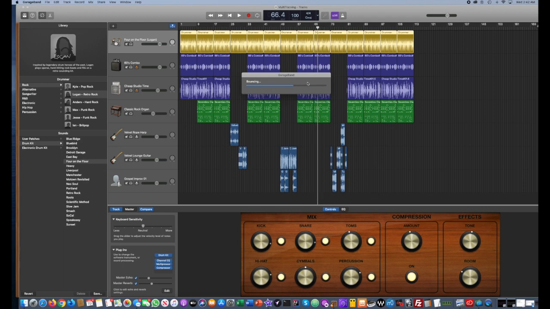To render all of this into one file so that when you hit a single play button, you hear all of this in order. That's what mixing and really creating an MP3 is. You don't just create an MP3. There's obviously a lot of things that you have to do beforehand before you can even make the MP3, right? But that is the easiest part, just going to share and clicking on export to disk.